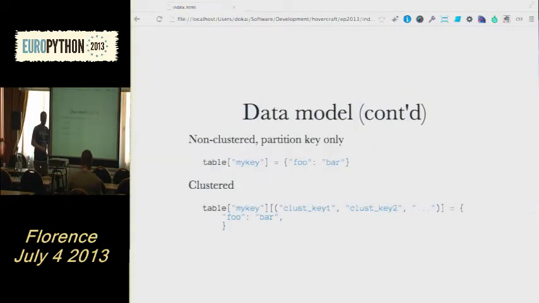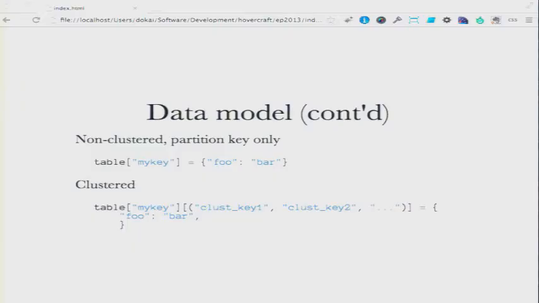Okay, so that was an overview of the two sides, the infrastructure side and then the data model side. So I'm going to go a little bit deeper into the data model and how that looks. This is something I just translated into Python dictionaries. For me, that helped a lot to understand and think about the data model. It doesn't really mean that it would be implemented as such.